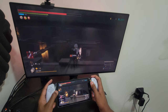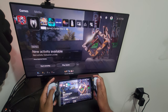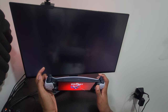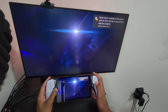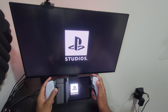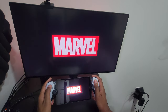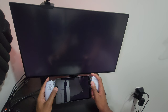The last game I'm going to show is going to show the latency, the millisecond and frames difference between the portal and what's happening on my monitor. When I was playing Lies of P, I did experience a small hitching, a small stutter here and there, where maybe the video quality dropped slightly and it looked like it was buffering and got very slightly pixelated, but it wasn't anything major. It was something that I noticed, but it only happened when I played Lies of P.